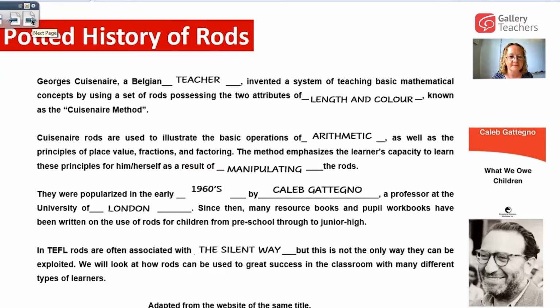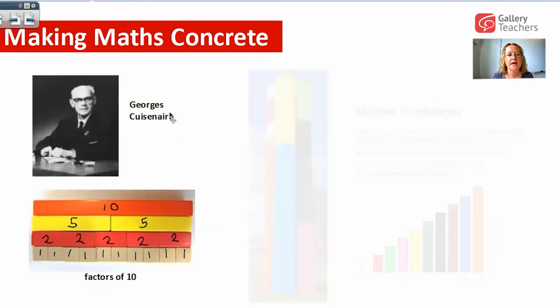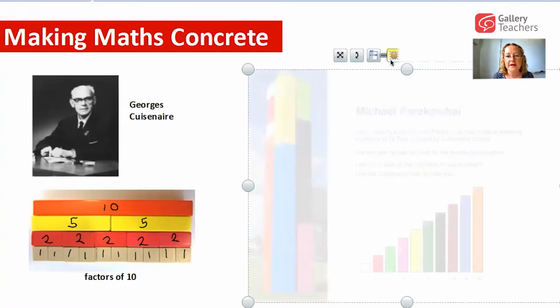have time for today. Okay, so thinking about the rods themselves, and just Georges Cuisenaire, this chap here, decided to make maths more concrete. And what he did was he used these rods, and what you can see is that children can find out one orange rod is the same as 10 white rods, or 5 red rods are the same as 2 yellow rods. And he was looking at factoring and mathematics. And actually this has become popular in some countries.